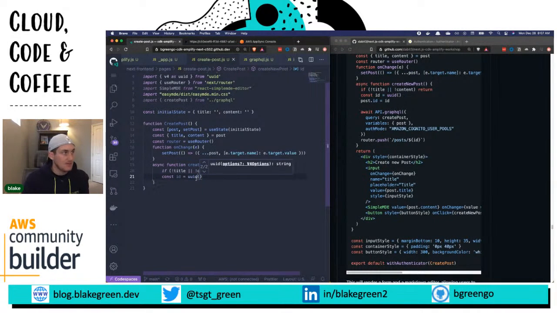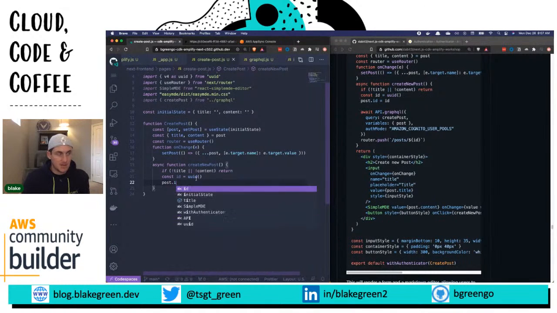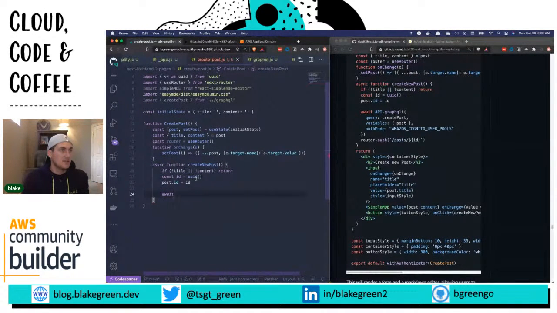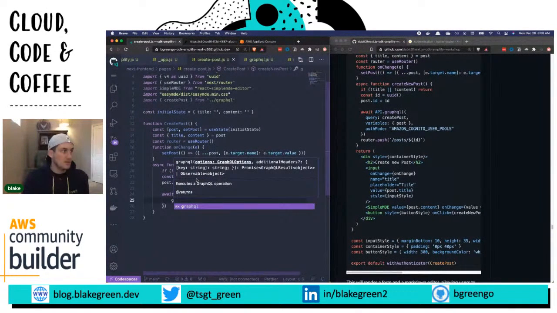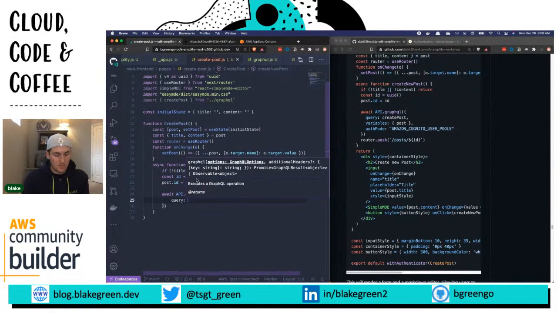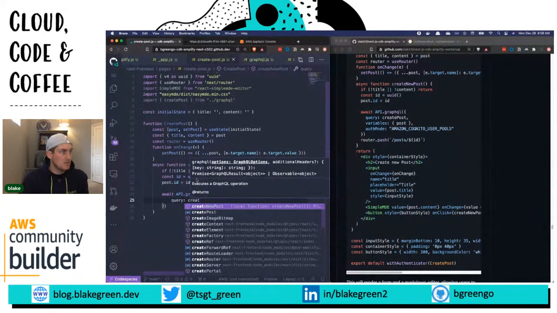UUID. Post dot ID equals ID. And then we're gonna await API dot GraphQL. And then we're gonna pass in query equals create post.